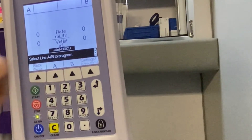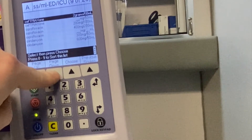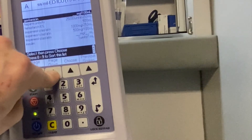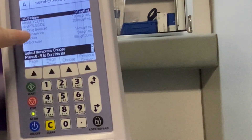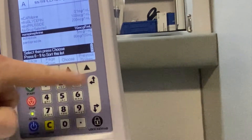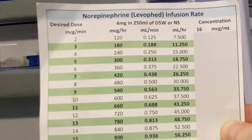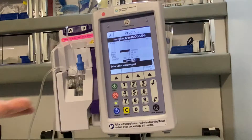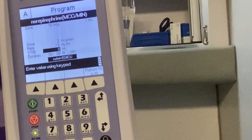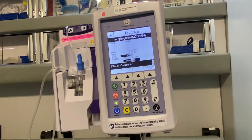Then we choose slot A and get to choose the medication. Page down and we're looking for norepinephrine — it'll be listed by generic name, not brand name. You can see all the medications that can be programmed in. There it is — norepinephrine. We'll select that. Our dose is going to be two micrograms per minute. They give us a nice little chart showing what numbers to enter. The rate is 7.5 milliliters per hour — the computer knows because it's pre-programmed. We slide down to volume to be infused, VTBI. This is a 250 cc bag, so we'll enter 250, meaning the pump is allowed to pump the entire bag.